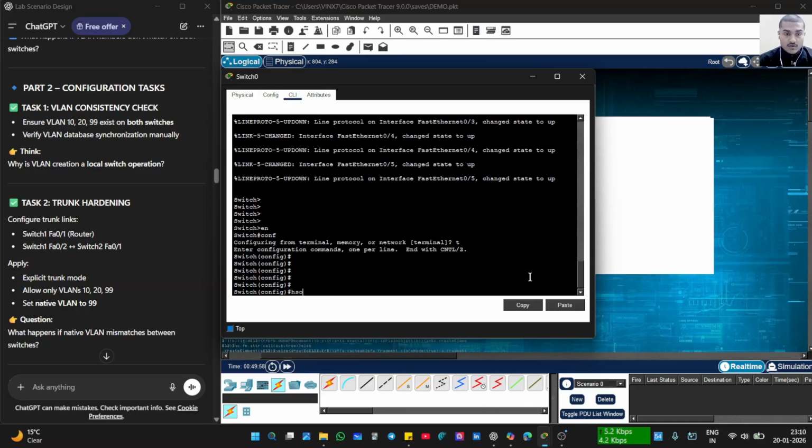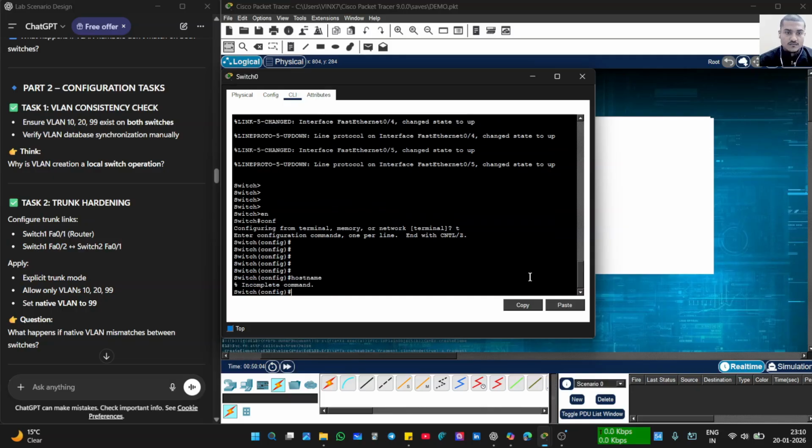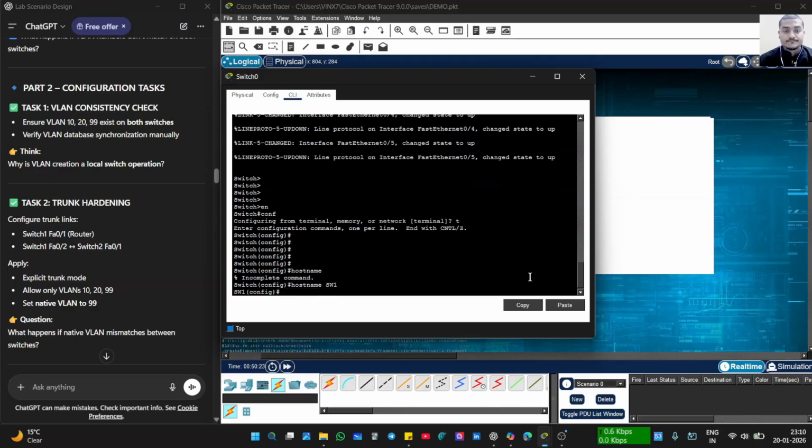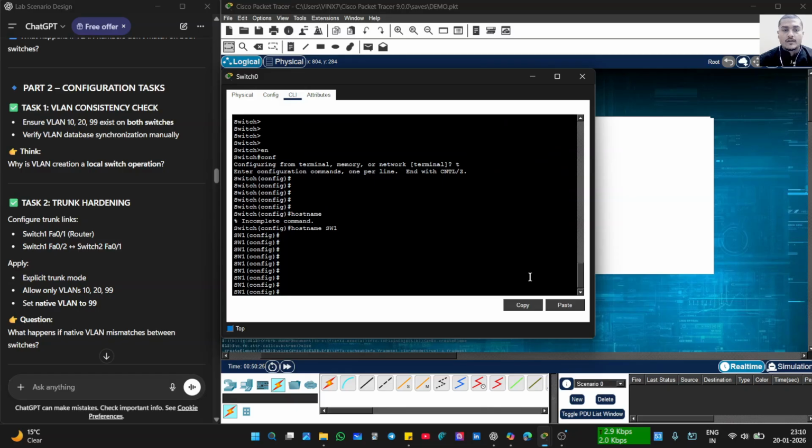Right now, first we change the host name, update the host name of the switch. So hostname Switch1. Okay, not changed. Well, what would be next?